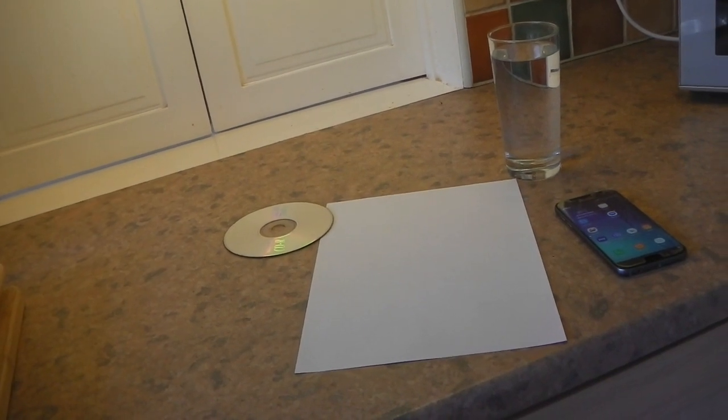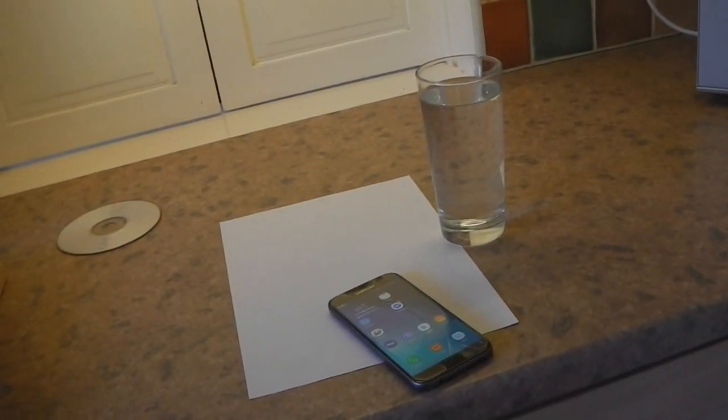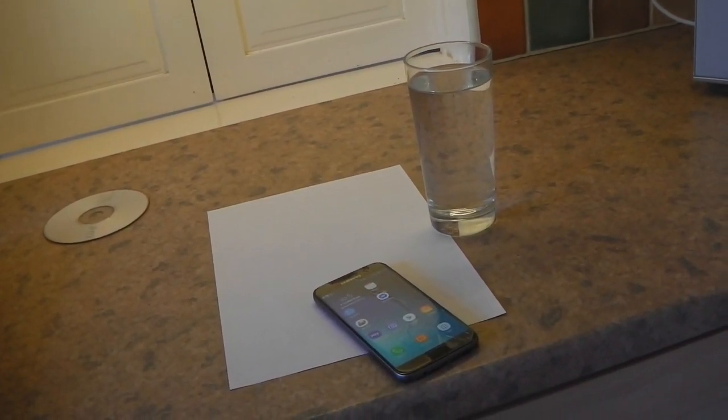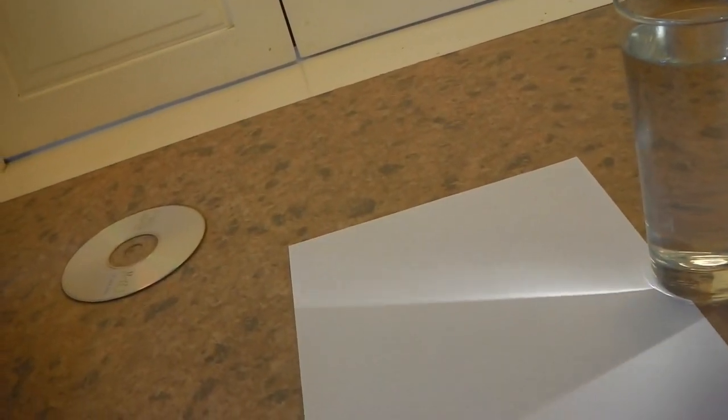Let's start with our first experiment. Take the glass of water and put it just on the edge of the paper. And then take your mobile phone and make sure your torch is on. Then put it behind the glass of water at the bottom so that the light is shining through the water and making an image on the paper. And then gradually move your phone up the side of the glass until it reaches the surface of the water.